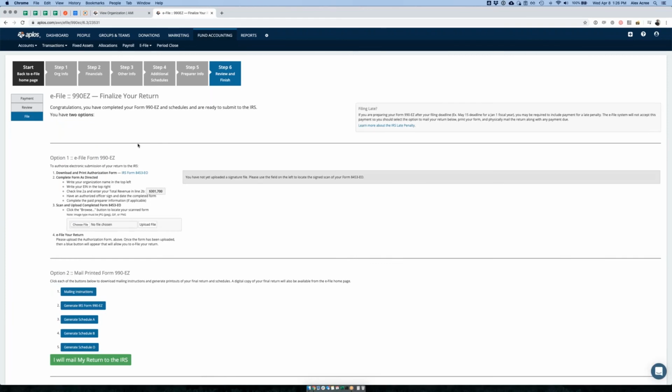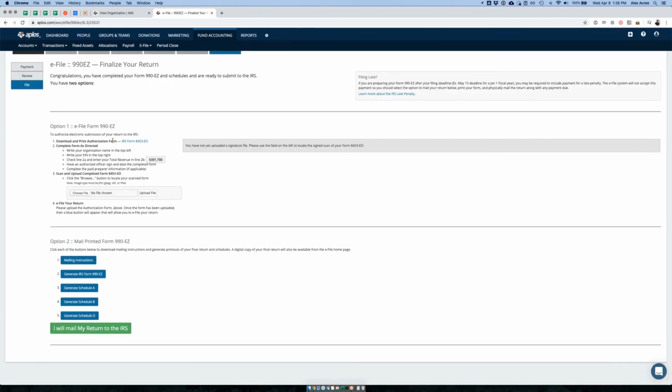And then it's going to take you to this page, which is you need to upload a signature file in order to authorize the electronic submission. That's if you want to e-file with the IRS, or what you can do is you can choose to mail. So what that would basically do is you would have the mailing instructions here. You can download all the forms into PDF and then print, and then you just mark this as, I will mail my return to the IRS.